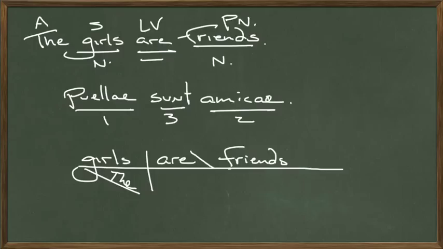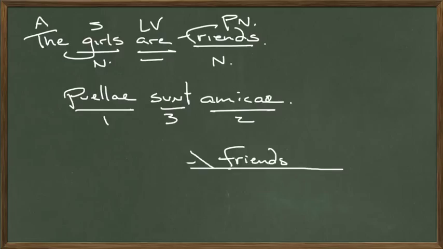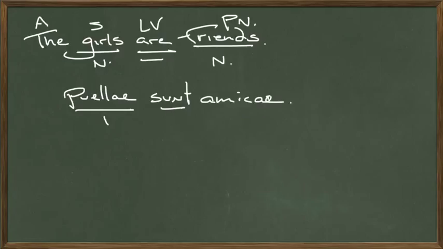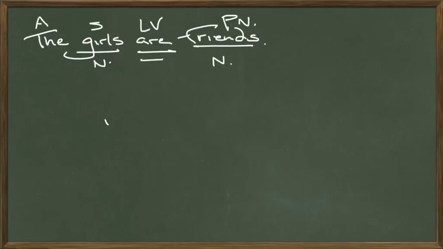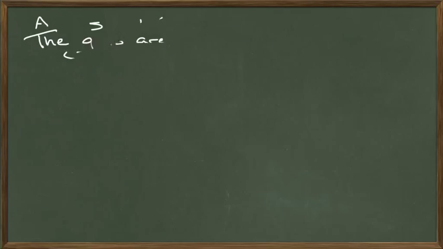Okay, before we go on, I'm going to erase all this because I got a question yesterday via email. Someone asked me, what about if you have a sentence like, you are my friend? Why would it not be tu es amicum meum, or es amicum meum? So let's just do that one right now, even though I wasn't planning on doing that. It popped up in my email yesterday, so let's handle it.